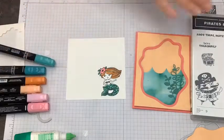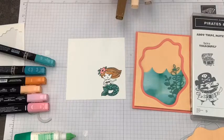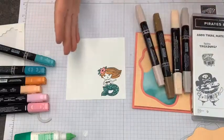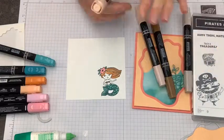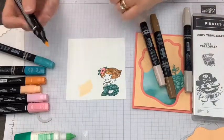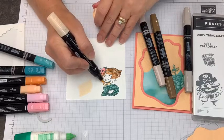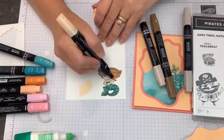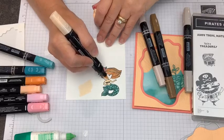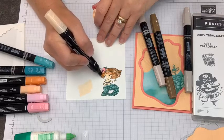Now for her skin tone, there are lots of choices that you can use. And really, when you're trying to get a particular skin tone, the easiest thing to do is to just sort of make yourself a color swatch. So this is Pale Papaya, which is really pretty orange, but I'm gonna start with it. And then I'm gonna tone that down a little bit. You can use all kinds of shades to get exactly what you want. Crumb Cake is a great one.